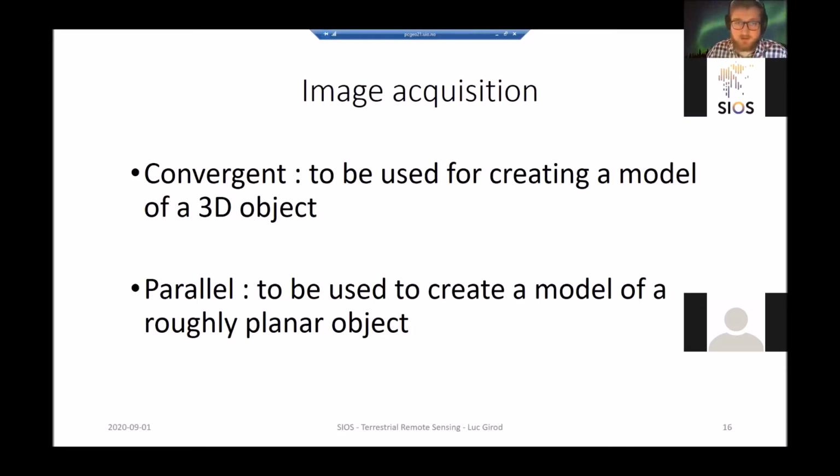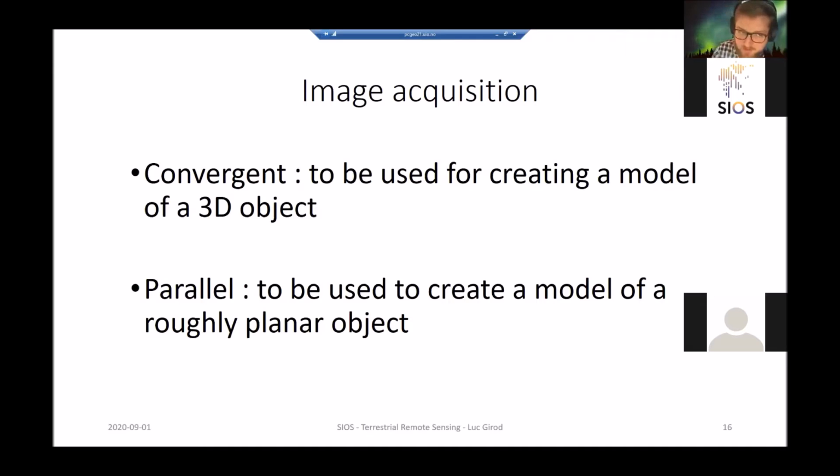In either case, you have to think quite strongly about the image acquisition method. So you could go around and just take a lot of pictures and hope it's going to work. And some people do that. But of course, being purposeful in the way images are acquired makes for, well, first, a much easier processing afterward. It makes for an optimization of the number of images you have. And overall, you end up with a better product because your images are more regularly taken, and you're going to get something that's at least more coherent.